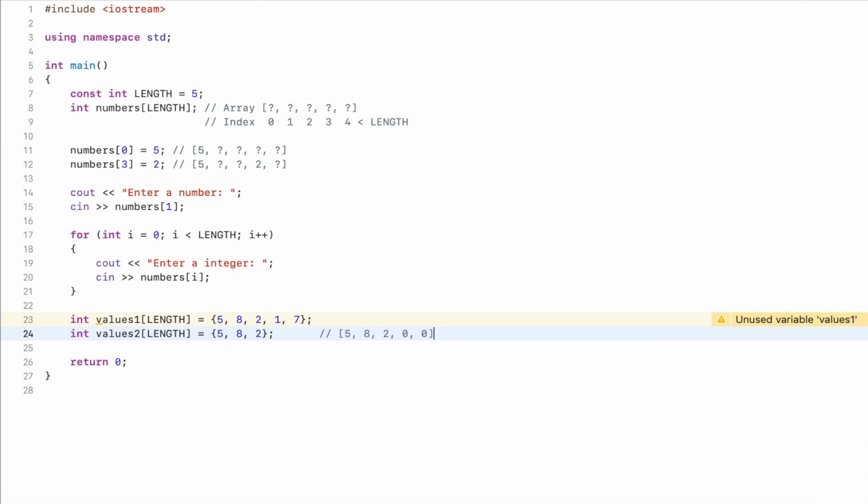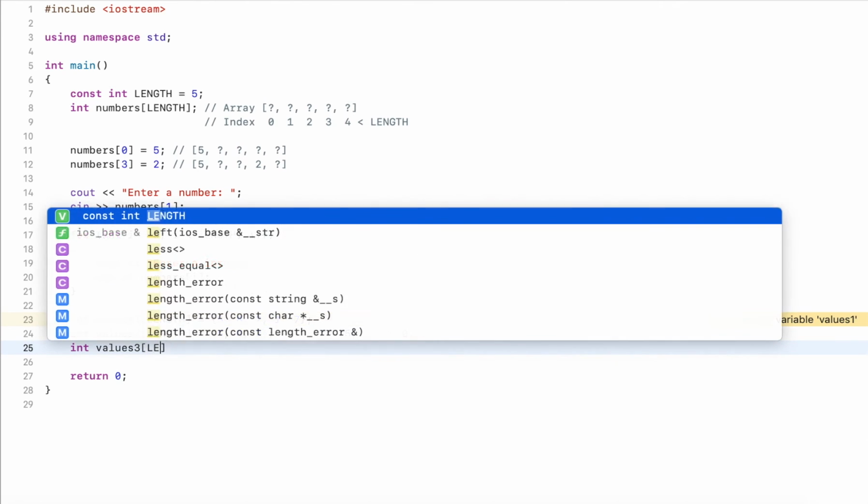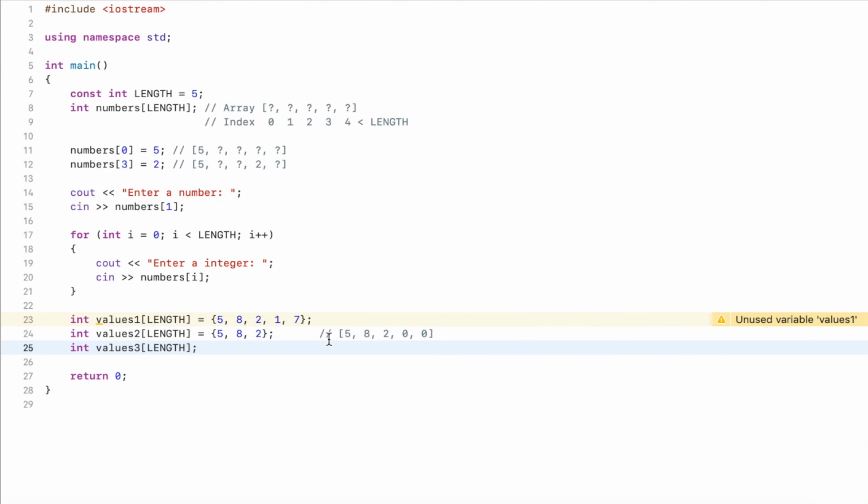So this is convenient. If I just know a few of the elements, then the remaining ones will be initialized as well to the default value of 0. Now I can take advantage of this and say, let's say I want to have an array of 5 elements and I want to initialize all of them to 0. I could do it with a loop, or I could add 5 statements, each with the individual index.